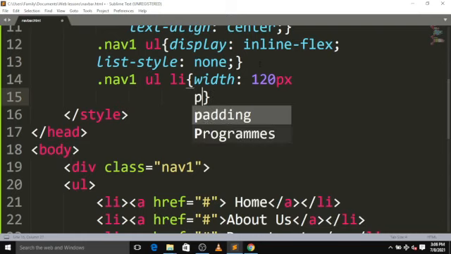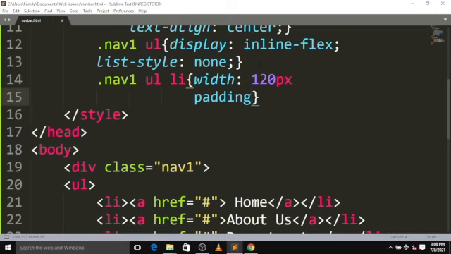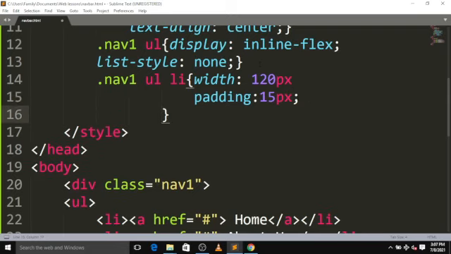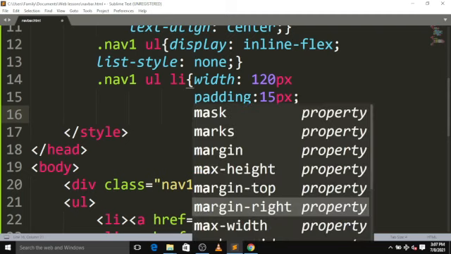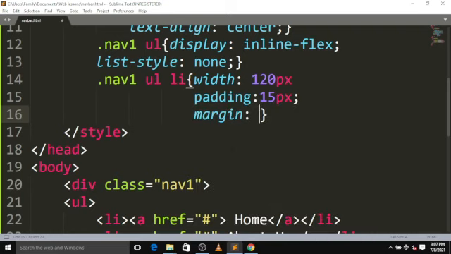Maybe I can also say padding, the space in between the text, should also be considered. So I think I'll give it 15 pixels. You can give it 15, you can give it 10. It doesn't really matter, but it has to be a reasonable space anyway. Then the margin, I also have to deal with the margin at this stage. For the margin property, I can still assign 15 pixels. So let me save. Ladies and gentlemen, if you have followed me well, now I want to refresh and reload this page and see what happens.